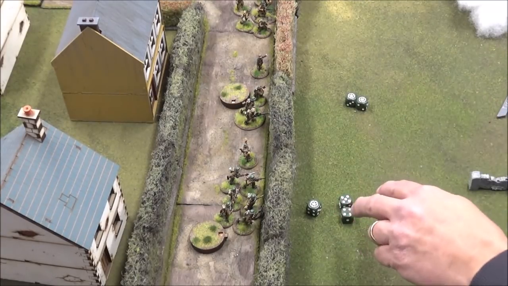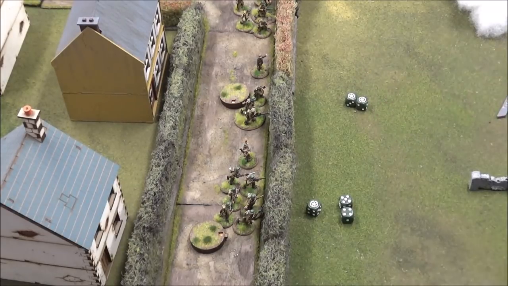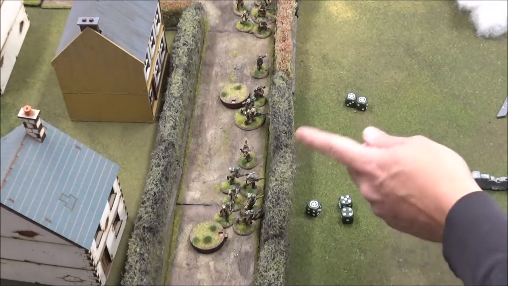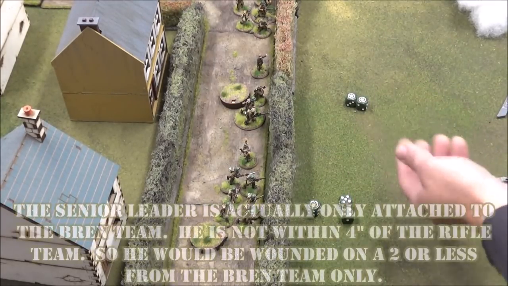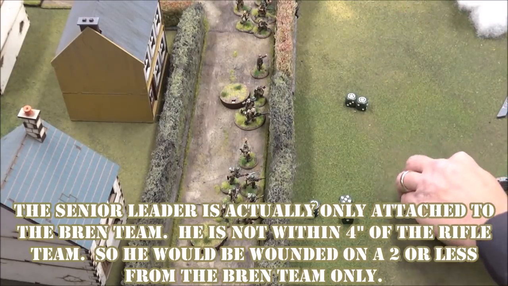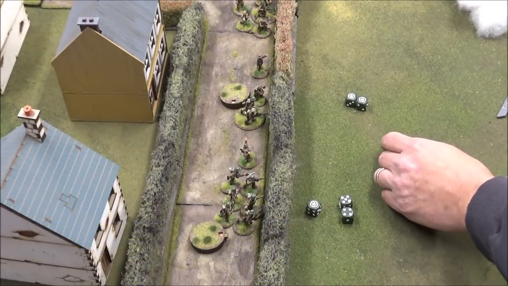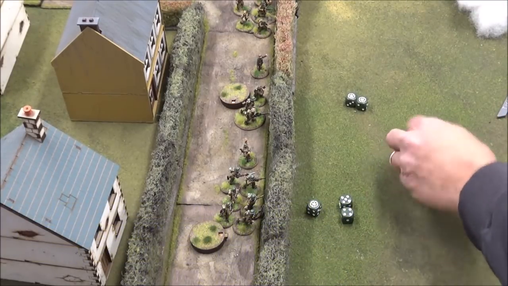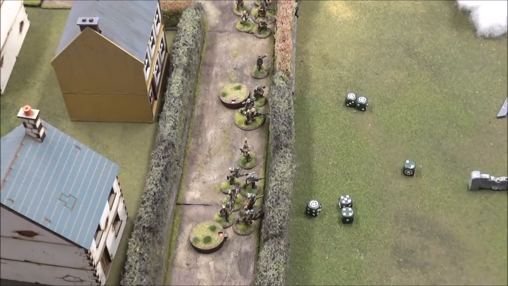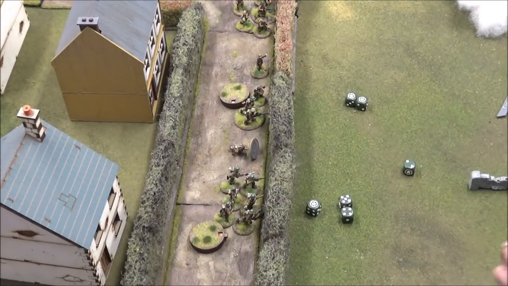So we have 3 sixes, which means 3 dead, which means I roll a D6 for the leader. So I do have my senior leader in that squad, so there's a chance he can be hit. So on a 3 or less, one of the leaders will be hit. It is a 1, so it is one of the leaders. See which one it is. It is the junior leader. See what happens to him. A 2, he is knocked unconscious. So the Scottish junior leader is knocked out.